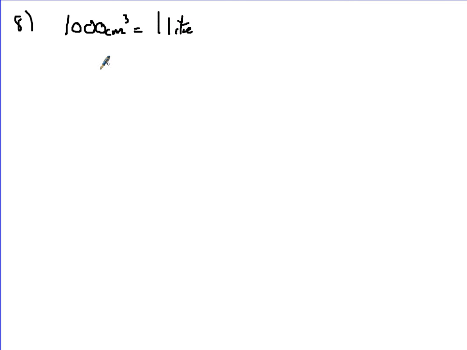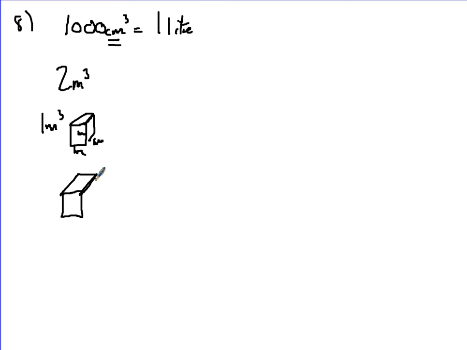And the issue you have is that you've got 2 metres cubed. Now 2 metres cubed, if you think of 1 metre cubed to start with, that's a 1 by 1. So 1 metre there, 1 metre there, 1 metre there. 1 times 1 times 1 is 1 metre. If you change that to centimetres, which is what we're looking to do, then what would that be? Well, equivalent size-wise, same shape, no difference in size, would actually be 100 centimetres, 100 centimetres, 100 centimetres.